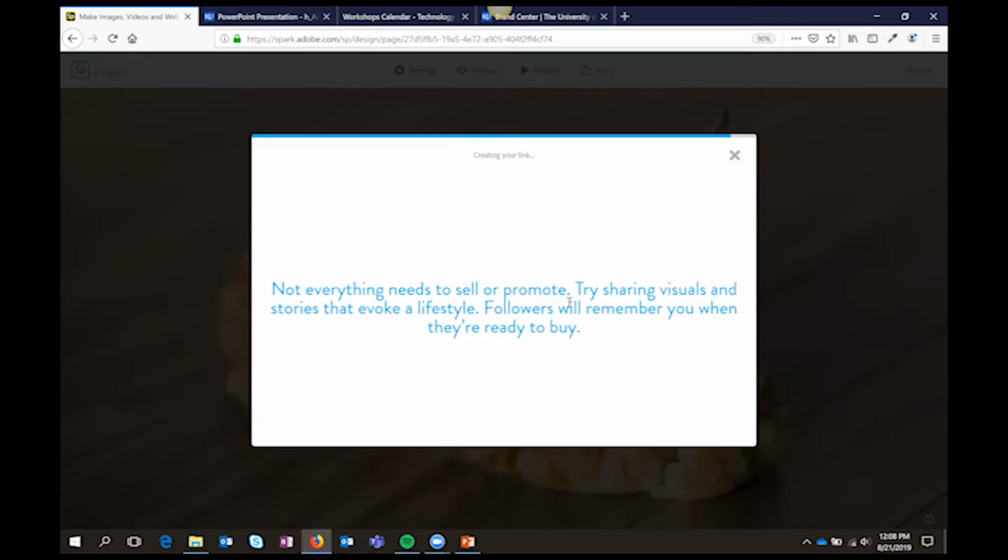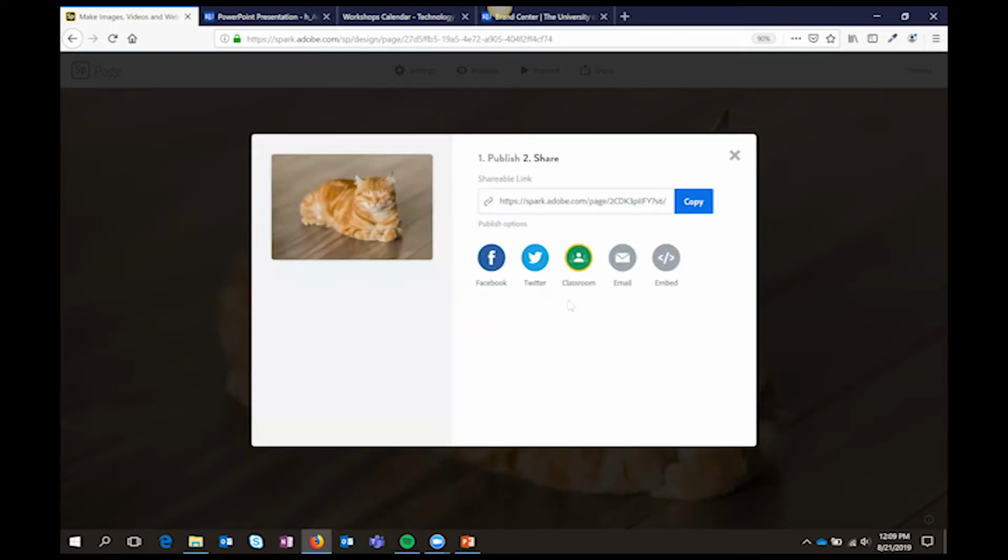The great thing about this link is that the link never changes, even if you make updates. So I'm always the person that it's like up until 10 minutes before I present, I might be adjusting or adding in information, but they needed that link a week ago. So you can always provide them the link, and then you can update it as you're working on it, and the link will never change once you publish it. So you can copy the link from here.